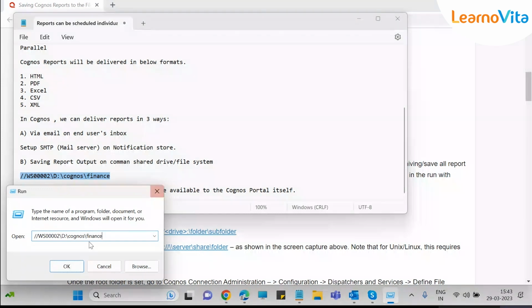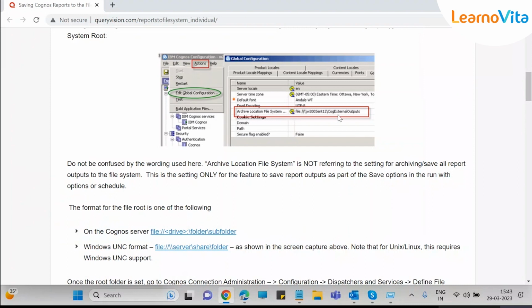Once you click OK, this path will open, not this one, this one. After this path is opened, this is Cognos external outputs here, and the server name is here. Your Content Manager part is over now.